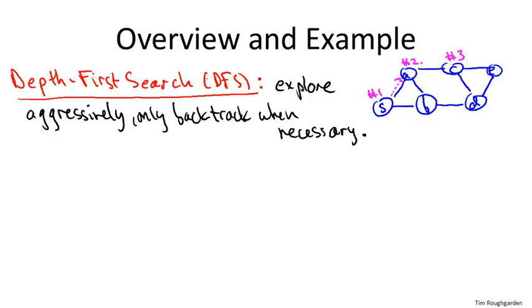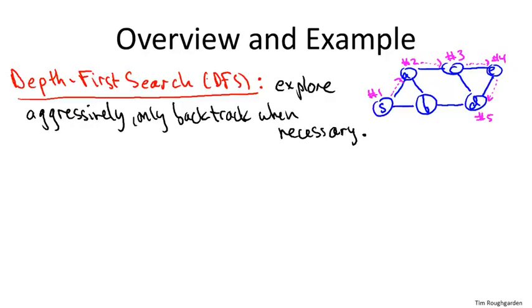And actually, to make sure the difference is clear, let's assume that we aggressively pursue deeper and we go from A to C. And now the depth-first search strategy is again just to pursue deeper, so you go to one of C's immediate neighbors. So maybe we go to E next. So E is going to be the fourth one visited. Now from E, there's only one neighbor, not counting the one that we came in on. So from E, we go to D, and D is the fifth one we see. Now from D, we have a choice. We could either go to B or we could go to C. So let's suppose we go to C from D.